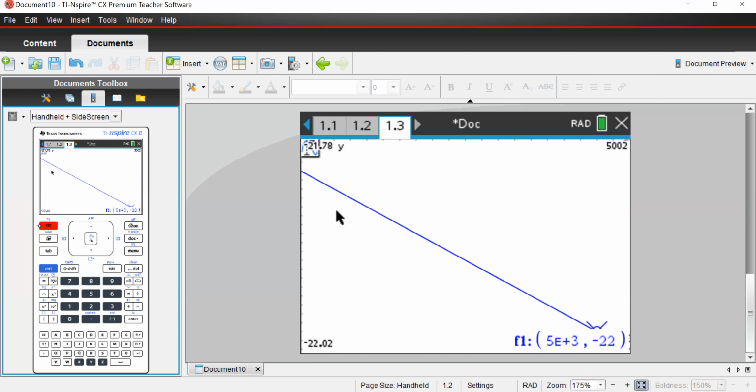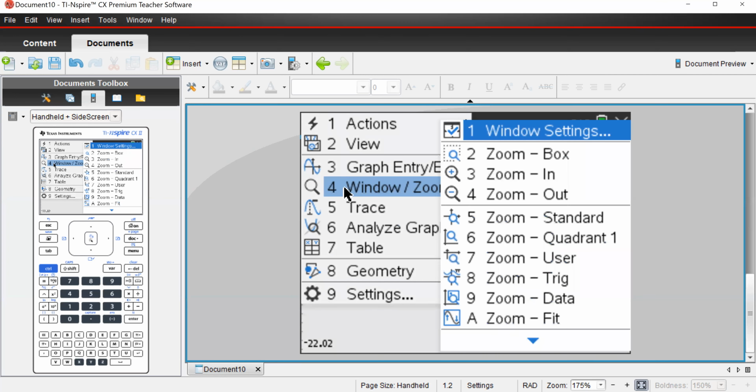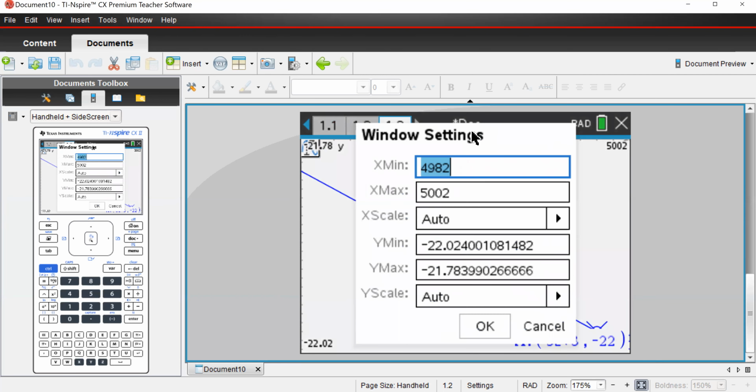All right, so now, what about the next question? It says, what is the altitude when the temperature reaches the freezing point of water? Well, the freezing point of water would be your Y value, Y is 0. But as of now, the graph is kind of hard to see the Y value. So we will go to Windows setting, actually. Windows setting right here. And then we're going to adjust our minimum and maximum values for X and Y. Our X minimum, let's go back to 0. We want to see all the way back to X equal to 0.